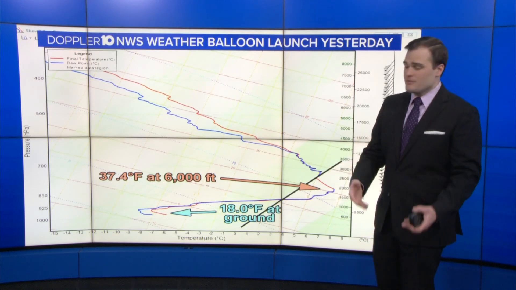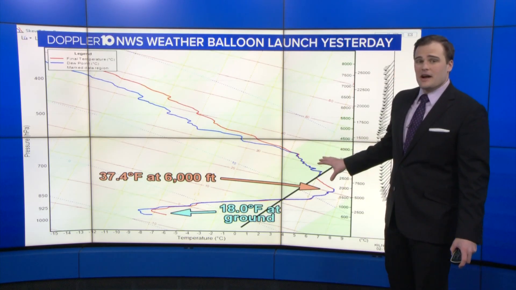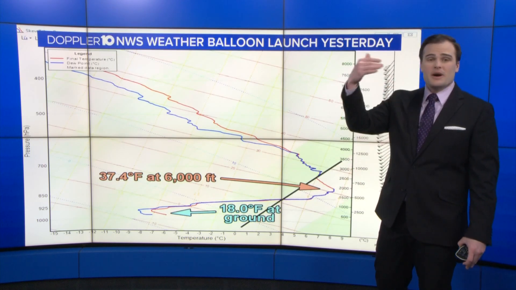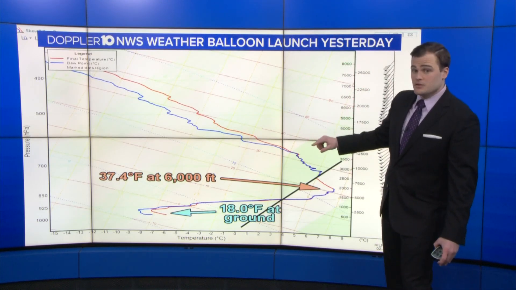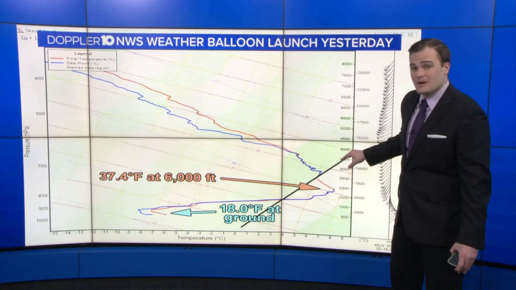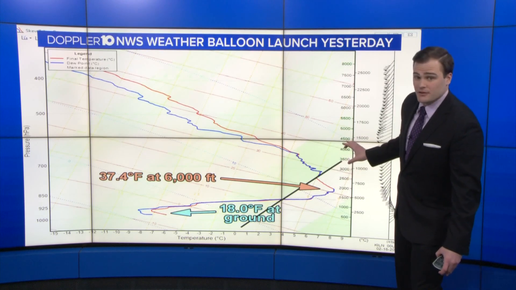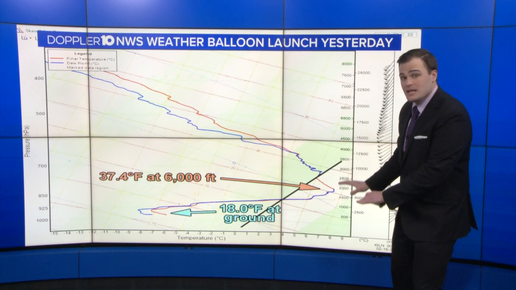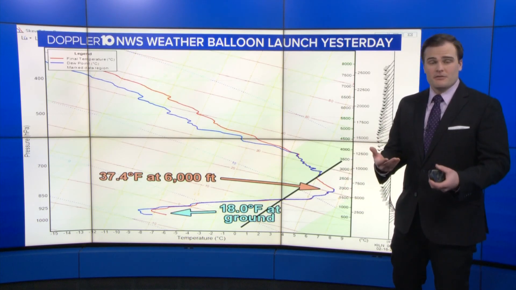This caused it to melt and then refreeze with the colder air we had near the surface. This diagram is basically illustrating temperature variables from the surface all the way to parts of the upper atmosphere. Essentially, the red and blue lines represent temperature and dew point. And what we're seeing here is this black line is showing the temperature of freezing. We had a very warm layer of air above the surface, which acted to melt the snowflakes as they fell. And as they fell beneath that warm layer, they were able to refreeze and thus cause some sleet to form.